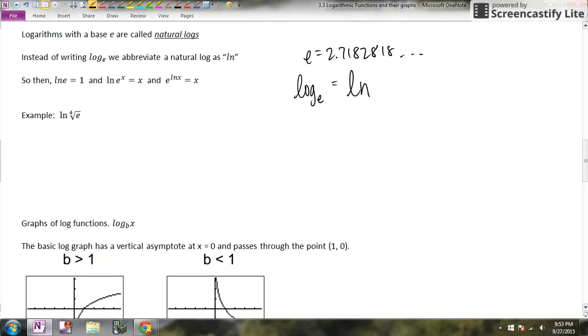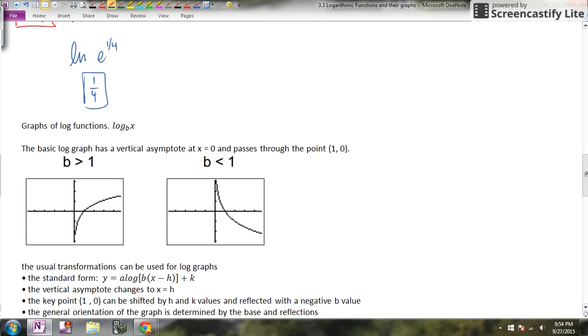So if you look at my example here, which isn't in red, that makes me sad. What that would be is natural log of e to the 1/4 power. And then I'd be like, oh, I remember these properties because they hold true for natural logs just as well. Natural log is what e's inverse is. And so therefore the answer is 1/4, and I jump up and down. And that's it. That's natural log. So you can do a log base 2.7, but everyone would laugh at you.